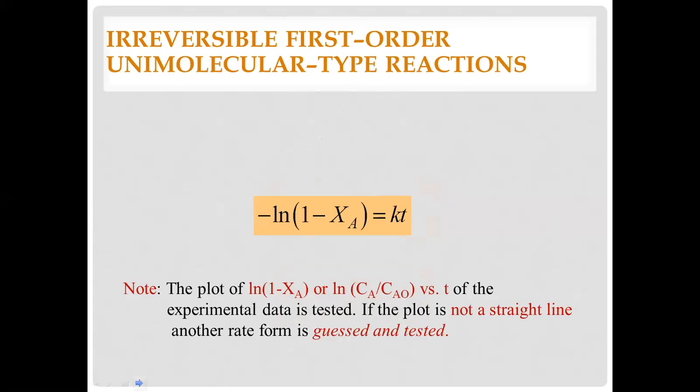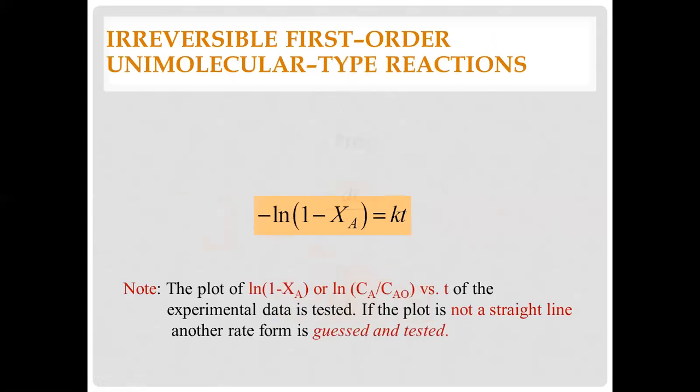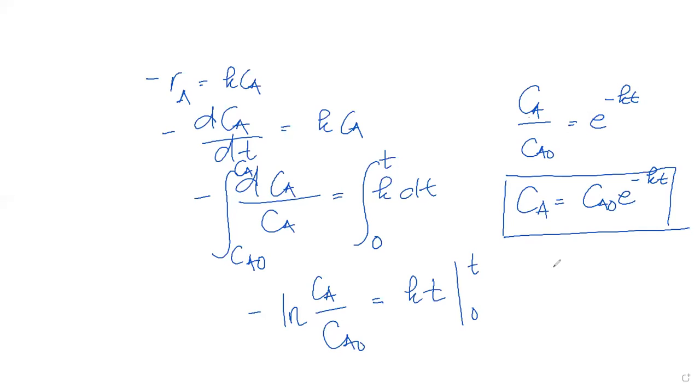Now, it could also be that you will have it in terms of conversion. So let me go back. You can now change your formula, C_A as a function of t, into X_A as a function of t. How is that? So I'd like to go back to my whiteboard. Okay, so this is it now. Now we want to express this particular expression we have on the left. There's not much to do on the right because it's just KT. I would like to express it in terms of conversion.